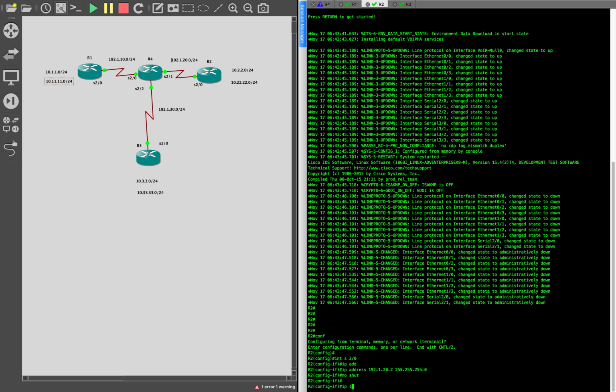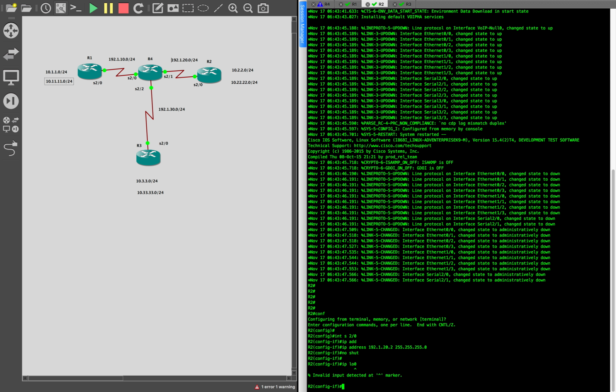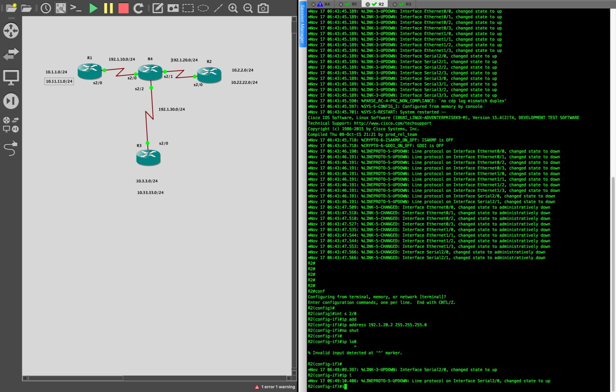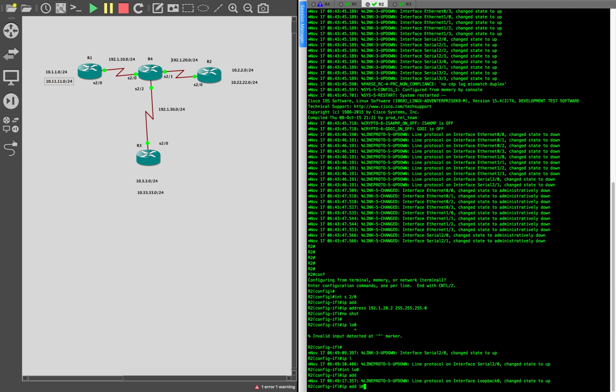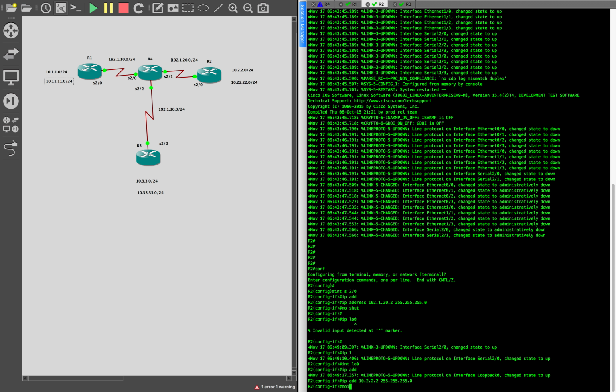Let's also put the loopback interfaces like we did earlier. Loopback 0, that works. And what do we do here? 10.2.2.2, 255.255.255.0, right? No shut.